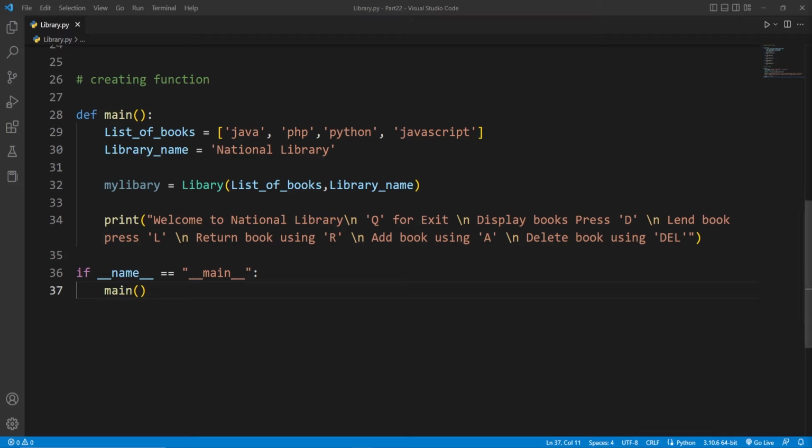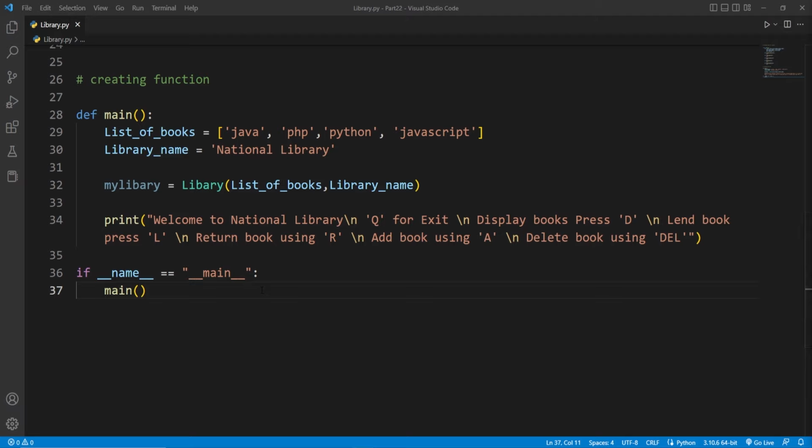In this tutorial, we are going to create two menu options. First, we are going to work with the exit option, and then we are going to work with the display book option. As you can see in the introduction of this tutorial, after pressing capital Q, it quits our program. And after pressing capital D, it displays all the book names available in the library. So at first, we are going to work on the Q command.